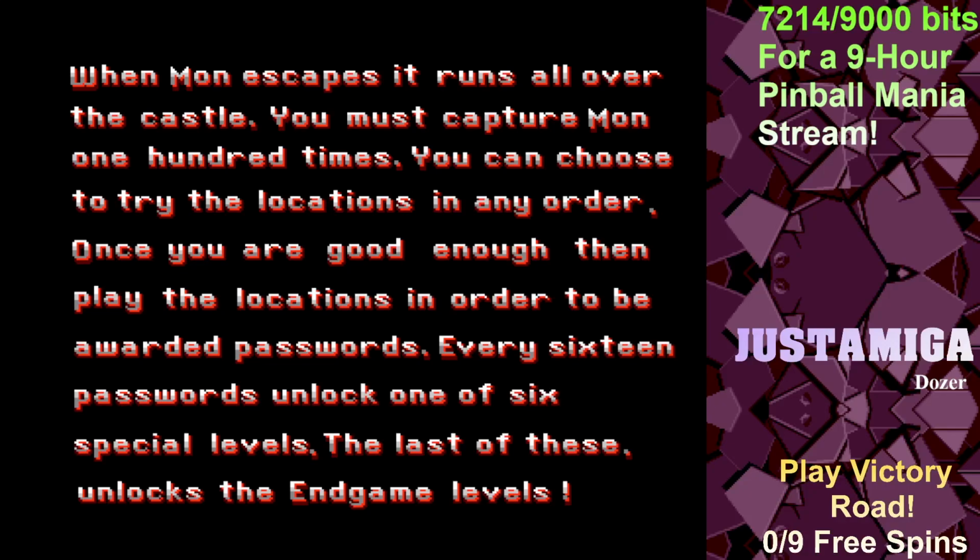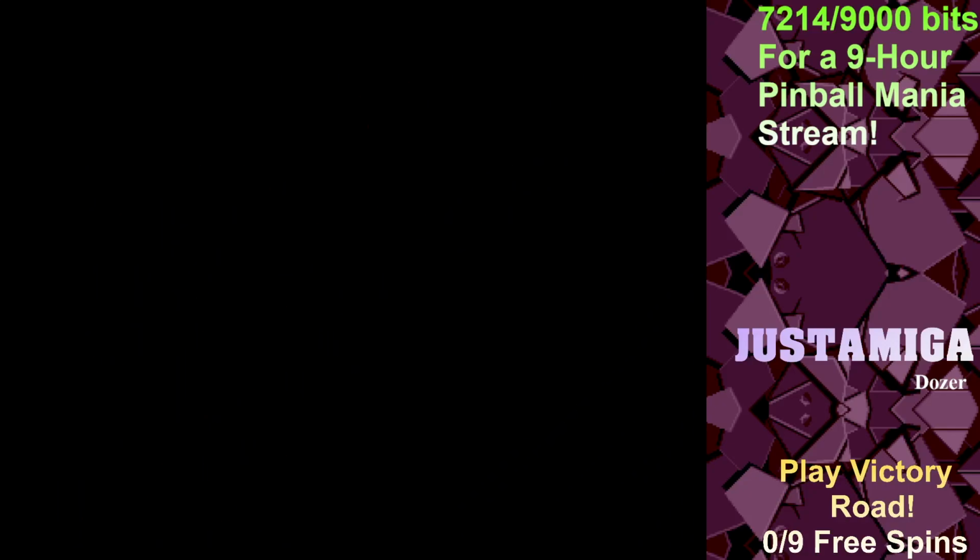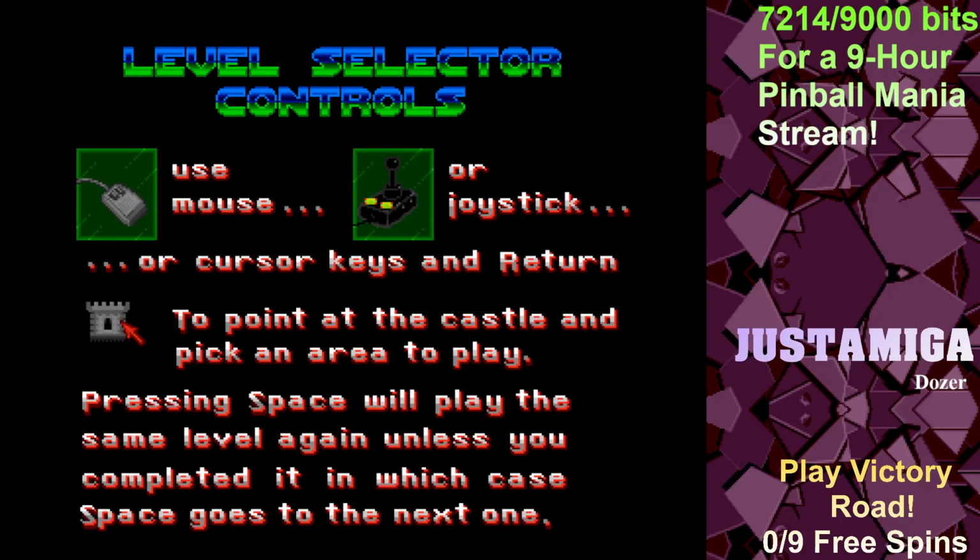Good luck with that. You can choose to try the locations in any order. Once you're good enough, then play the locations in order to be awarded passwords. Every 16 passwords unlock one of the 6 special levels. The last of these unlock the end game levels. Just put him down, yes. He's a lost cause. Well, just look after him. Don't be like, oh, we got a pet, just have him roam around and stuff.